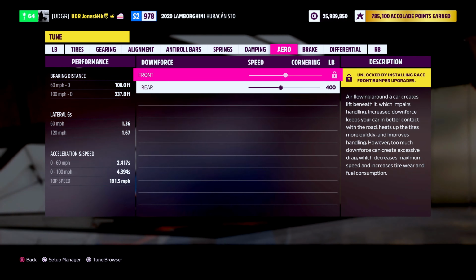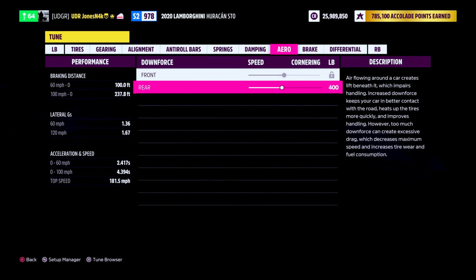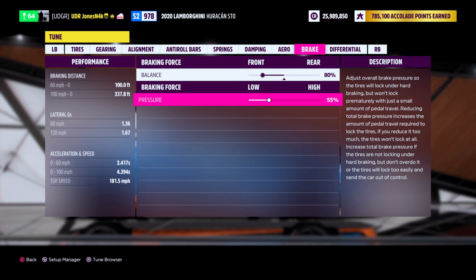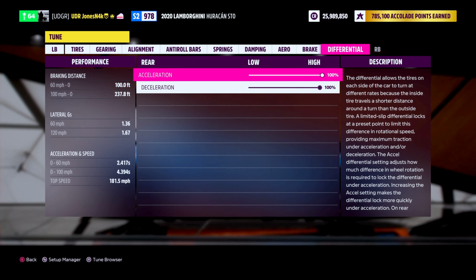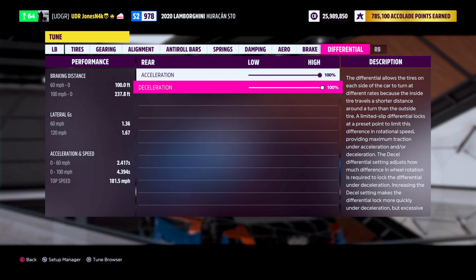For the aero, we don't have anything adjustable in the front, but the rear does come stock at 425 or 426, so I just took it down to an even 400. For the brake balance, we have 80% brake balance, and for the brake pressure, we have 55% brake pressure. And lastly, for the differential, we have 100% acceleration with 100% deceleration, giving this car a locked diff. That was the build. This is the tune.